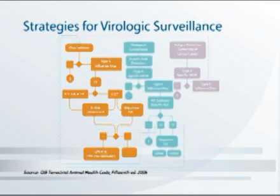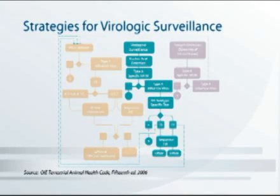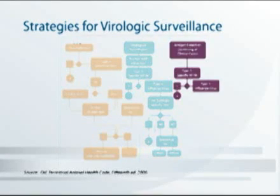The molecular detection assays in the middle will allow differentiating between H5 and H7 viruses, but we really haven't developed the capability to individually subtype some of the other subtypes. But we can, in many cases, determine the virulence of the virus by sequencing the HA. And then finally, on the right side, the antigen capture tests are pretty much limited to identification of an isolate as influenza A.